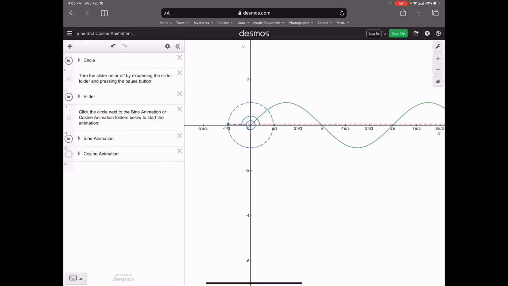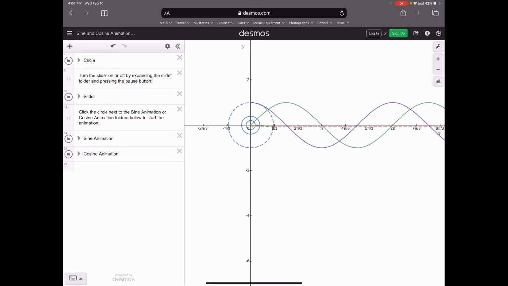Now if I turn that off and turn on cosine, let's wait till that's reset. There we go. Now what's happening is that it's graphing the x-coordinate of the terminal point on the unit circle. Again, it repeats every 2 pi. It just starts in a different place. If I turn both sine and cosine on together, it gets a little confusing, but you can see it's graphing the same shape. It's just that they're out of phase. They're not exactly aligned, and we'll talk about that a little bit later.